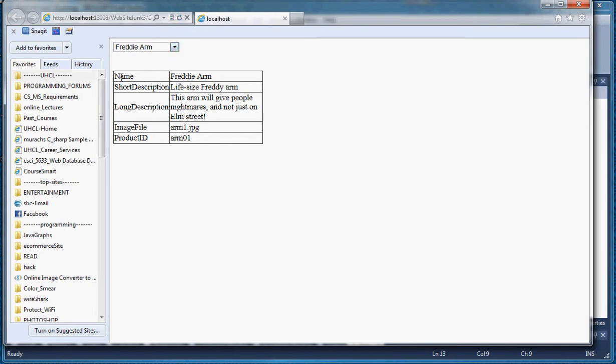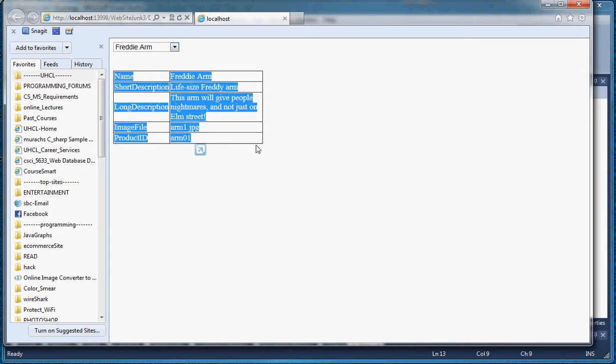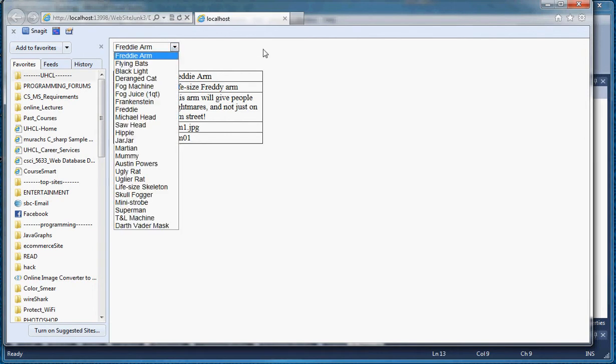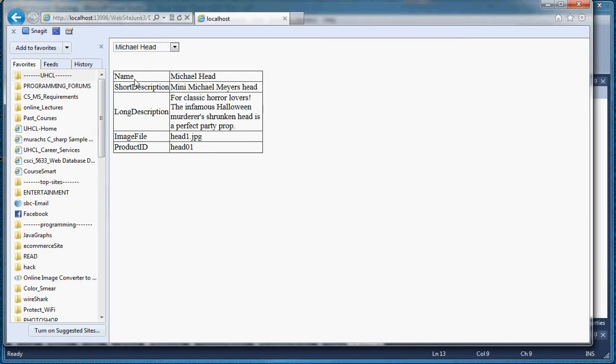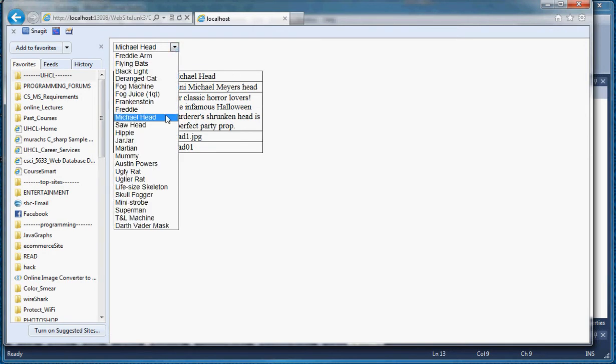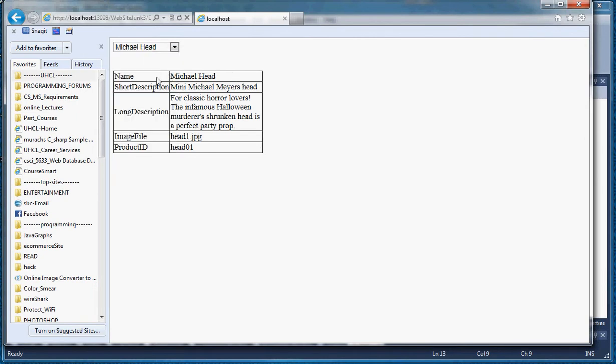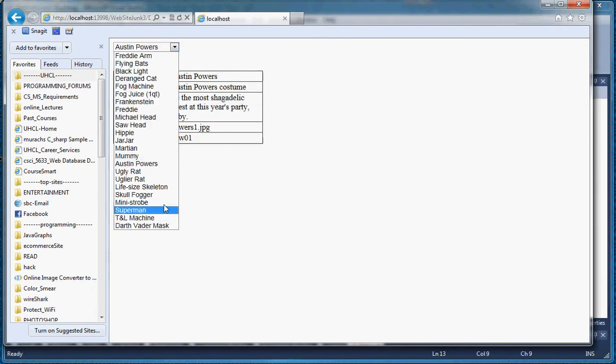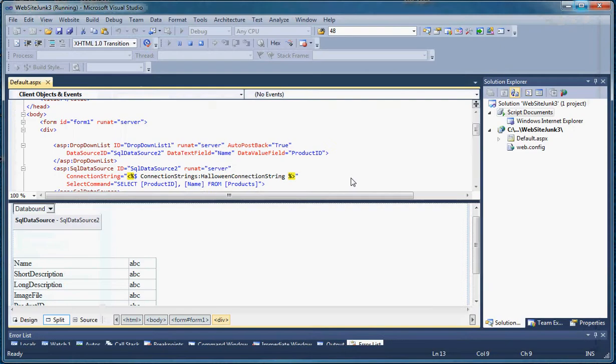If you have a simple details view control, it'll just show one item in the database. If you've connected it to a drop-down, then whenever you select something else on the drop-down, the information for that specific object will show up in the details view. This can be very useful, so we're going to show you how to do that.